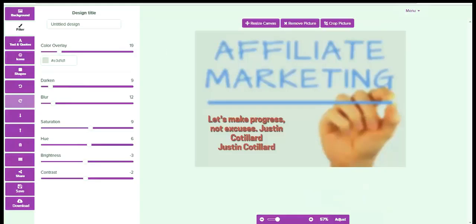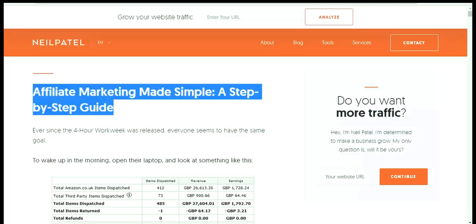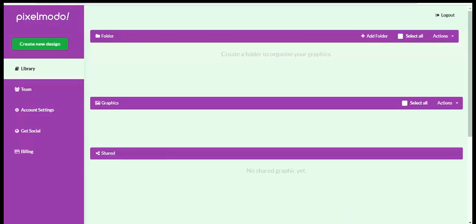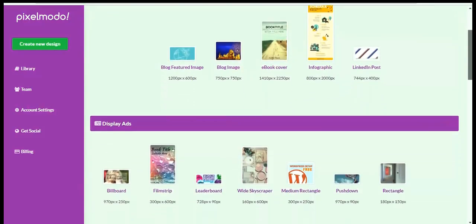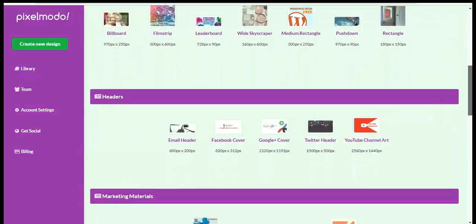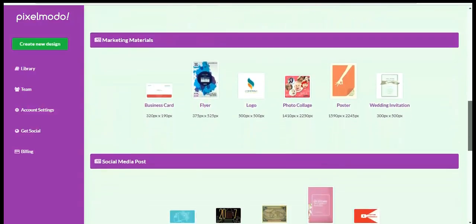And then what I want to do now, let me just close these down and go back to the library. That's your default setting when you log in, and what you need to do is create a new design. What I want to do now is show you the various design formats that exist. There's quite a few of these, or you can just choose your own custom.